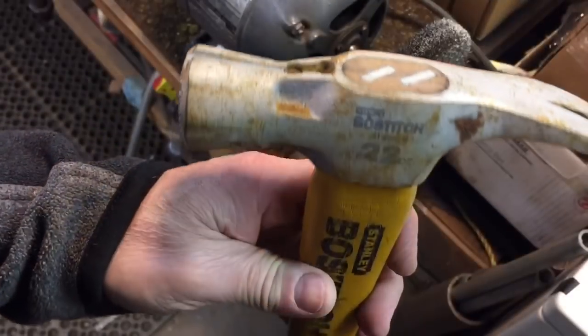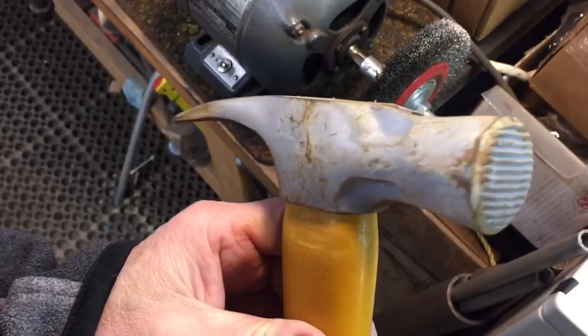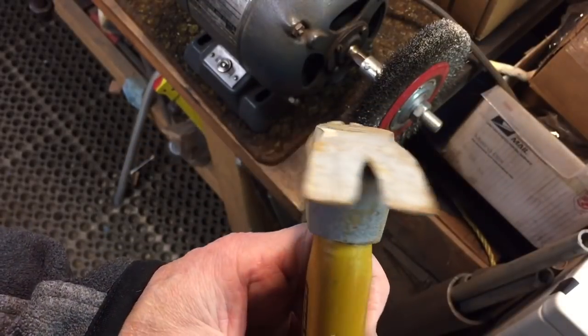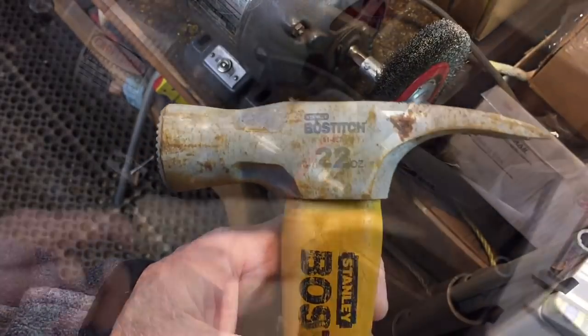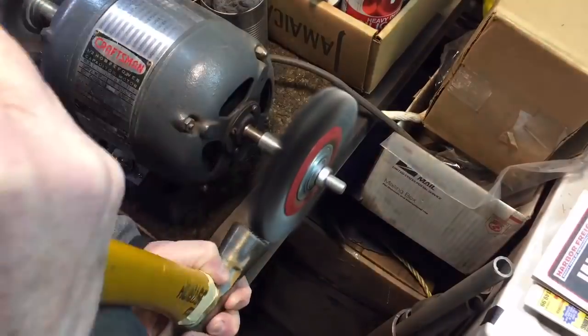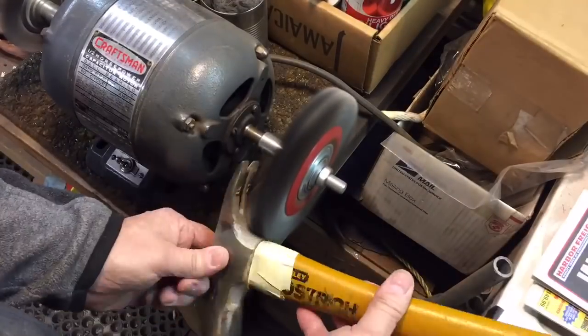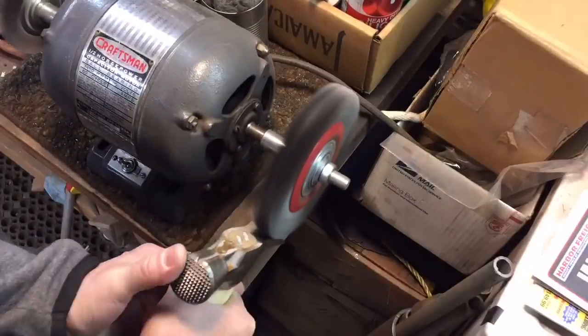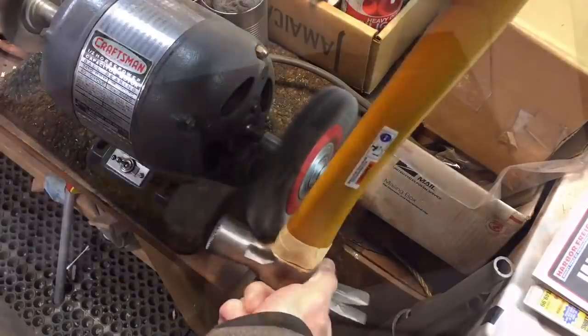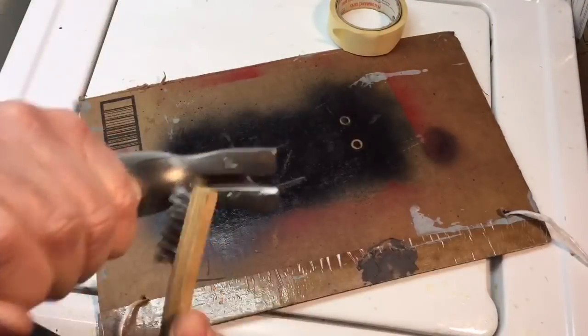Okay, this is hammer number 2. You can see what it looks like. That's just like a fogging, we call it. That's no problem. Let's go to it. Again, we're going over the wire wheel, same as before, but it's good to remember we wrap the handle with a little masking tape in case you don't want the wire wheel cutting into the woodwork and making it look bad. And again, the stainless steel brushes. These are disposable brushes, but they come in really handy.